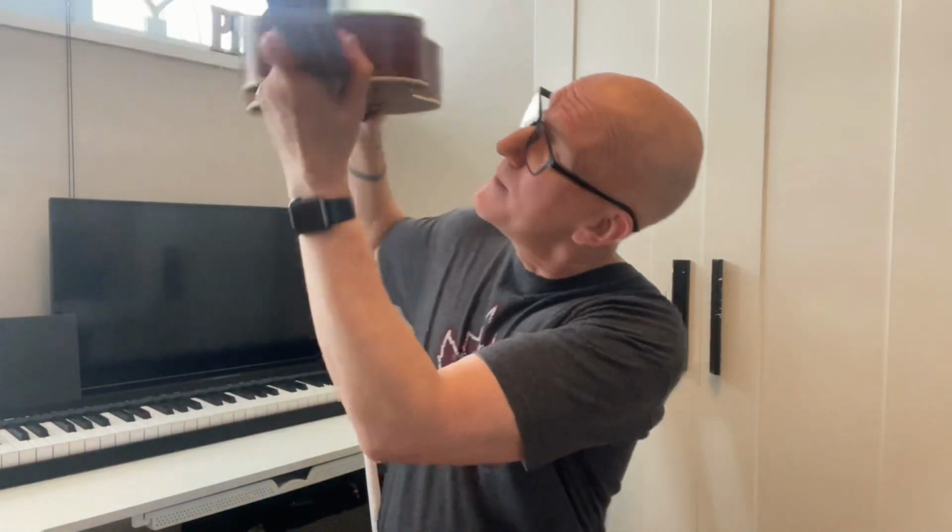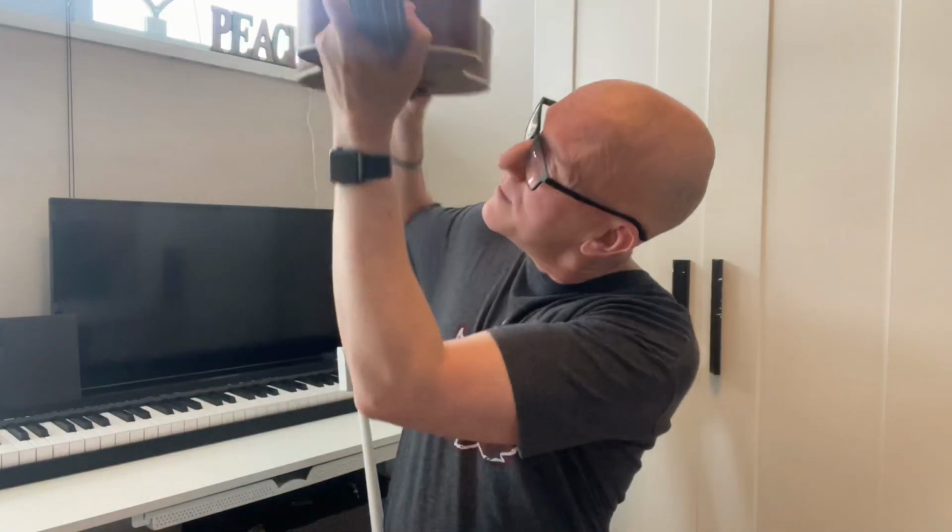Now, I just want to say, I don't know how many times I've seen beginner guitar players, they're learning to play with a pick, and they still haven't got the technique yet for holding the pick, and how many times does it fall inside the sound hole? You'll often see beginner guitar players doing this kind of thing, trying to fish out their guitar pick, or they've just lost it, and it's like, oh, I can't play, I don't have my pick. Well, we have the pick built in right here. So we can strum with our index finger, or we can strum with our thumb, or we can just do finger picking.